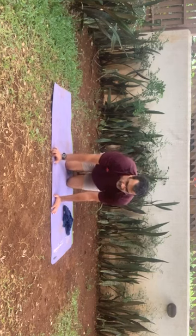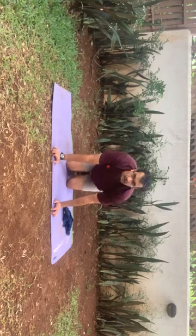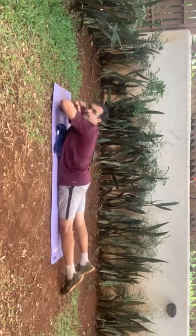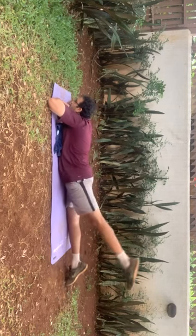1, 2, 3, up to 19, and 20. Same exercise with other knee, other leg. 1, 2, 3, up to 19, and 20. On your stomach, lie down on your stomach, hands right, hand below the chin. Rest your chin on the hands and alternate leg raises.